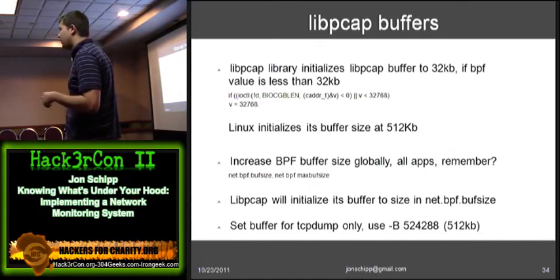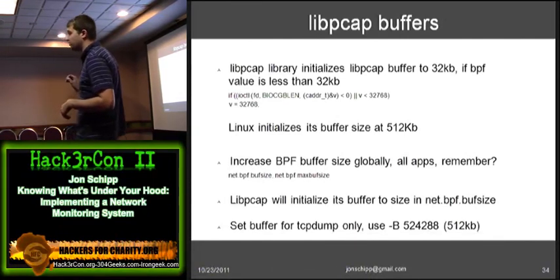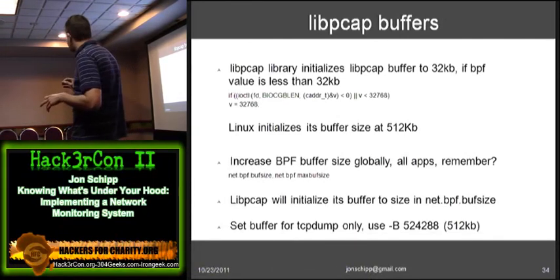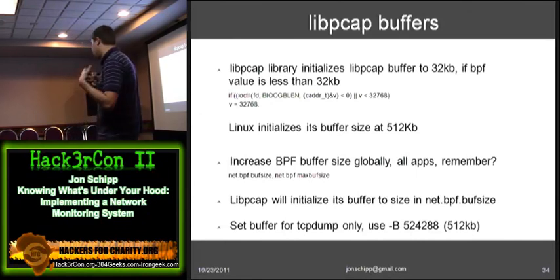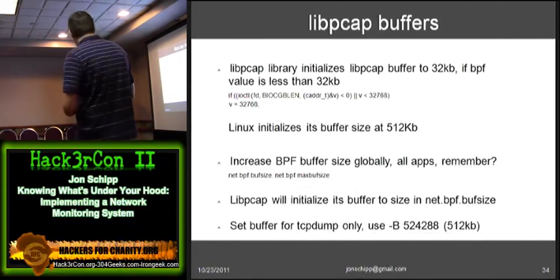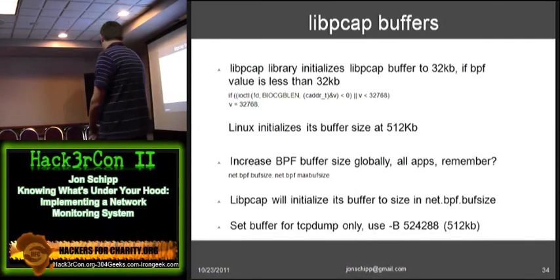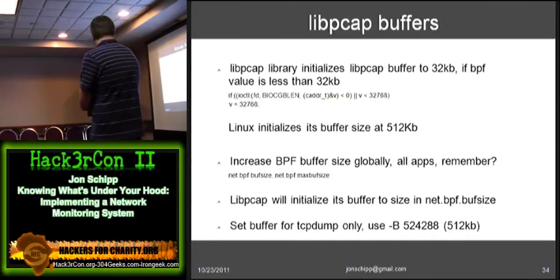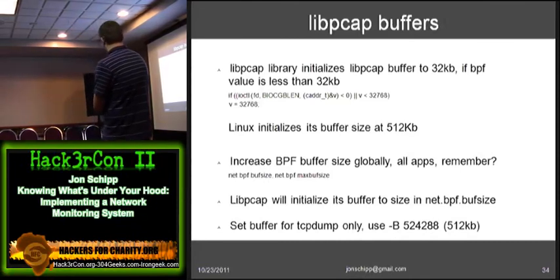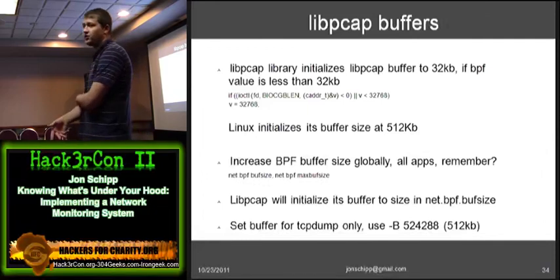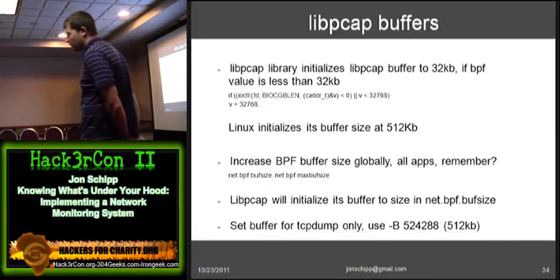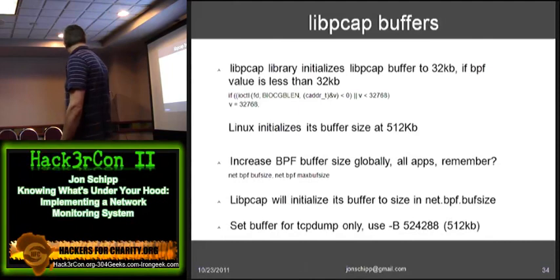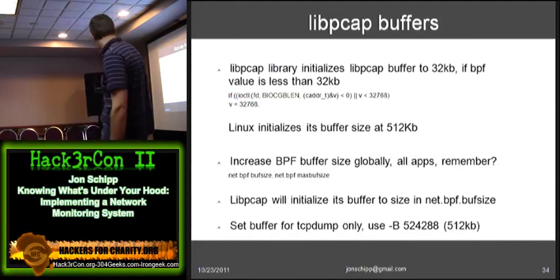It's going to read that bigger value. It's bigger than 32 kilobytes. If you increase the value higher, by default it's 4,000 kilobytes, or 4 kilobytes. And then we'll default at that buffer, so you have a buffer size right away that's a large amount. And you'll usually want that because with libpcap you'll starve BPF and it won't pass packets to libpcap because it's dropping. Now, another thing you can do, if you don't want to increase the system buffer size because it does it for all applications, is just increase the libpcap size via tcpdump with -B, and you can just set the buffer size in there in bytes.